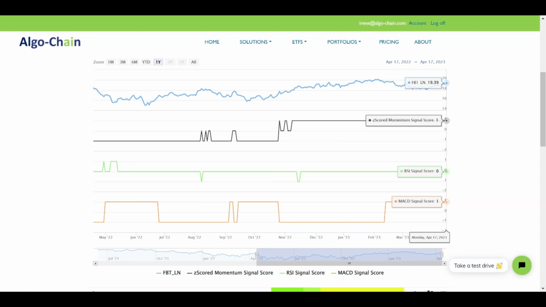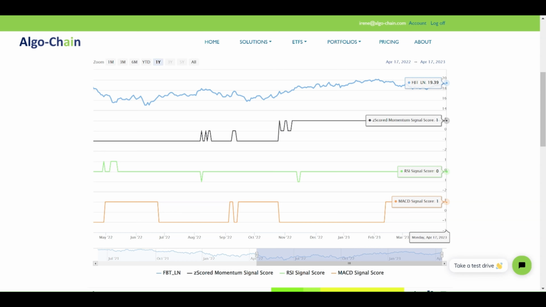Of course everybody might prefer to have their own algorithm, that's why we show the continuous signals as well. For the RSI, a buy signal is triggered if the value is below 30, a sell signal if the value is above 70 and it is neutral in between. And finally for the MACD, if the difference between the MACD and the MACD signal is positive, a buy signal is generated and if the MACD line is below the MACD signal, a sell signal is generated.